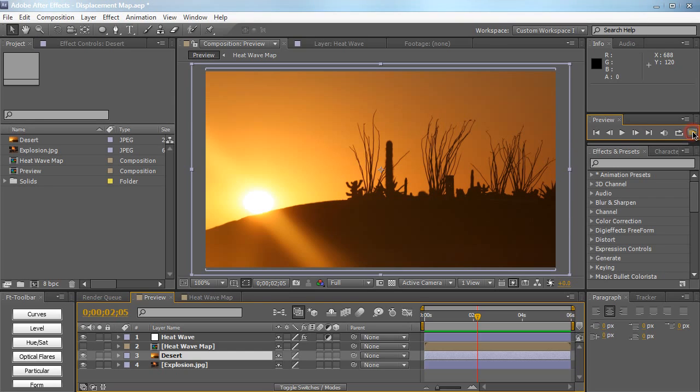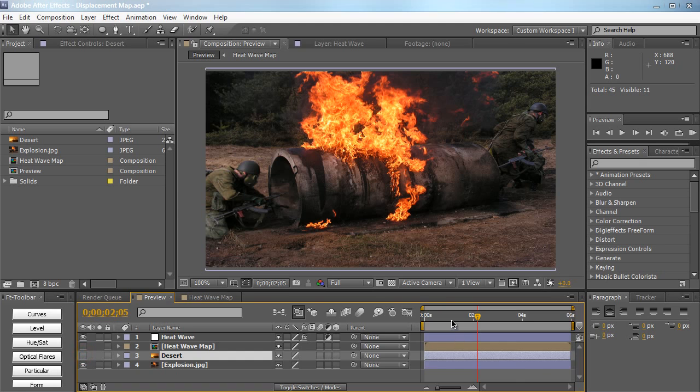So I'm just going to RAM preview this right here. What we have here is pretty much a flat image. It's not footage or anything. It's just a flat image of a desert. And I kind of enhanced this flat image by adding some movement to it, which are the heat waves right here. It's very subtle, but kind of sells the effect that it is somewhat footage. And again, you can use this for a myriad of things, such as explosions. At this shot right here, or this image right here, you kind of see the distortion of heat waves right here. So this is actually very easy. So let's hop into After Effects right now and just take a look at how to create this.